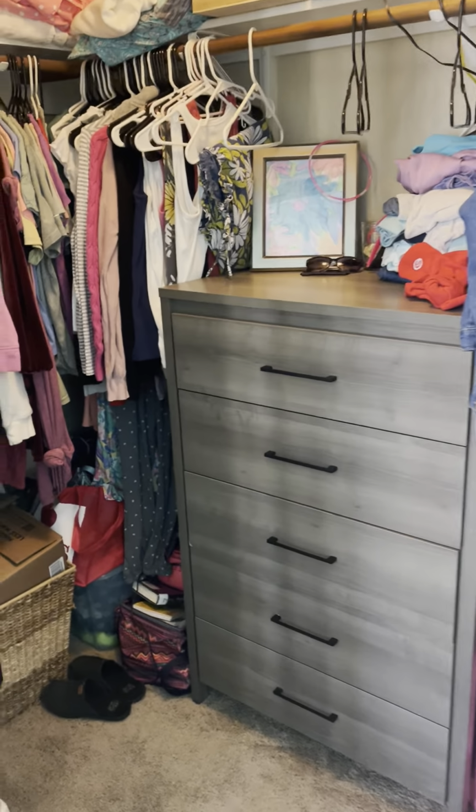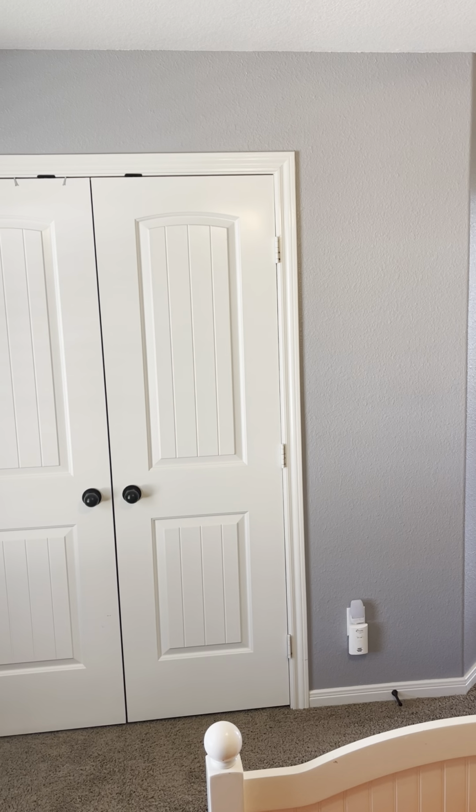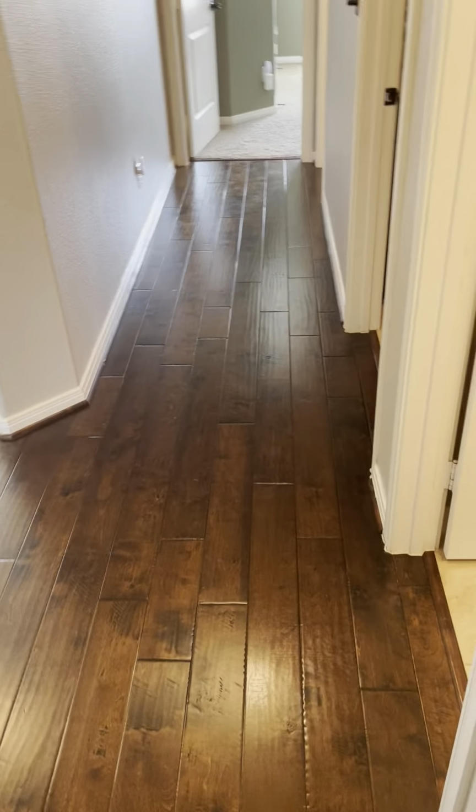Now it does go all the way to the other side on both sides. So to kind of give you an idea of the size of the closet, the best way to probably do that would be for me to stand back and show you the wall itself. So right where that comes into view there, that first side of the closet to over here is the size of this closet. So there's still very large closets even for the second and third bedrooms.